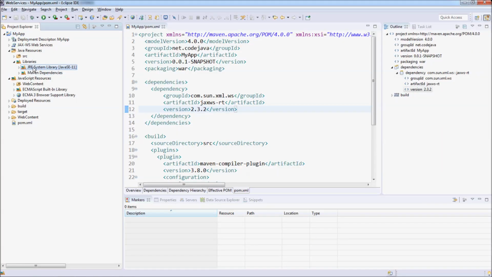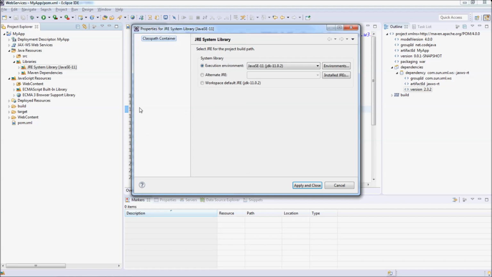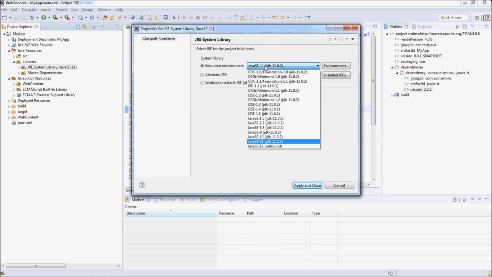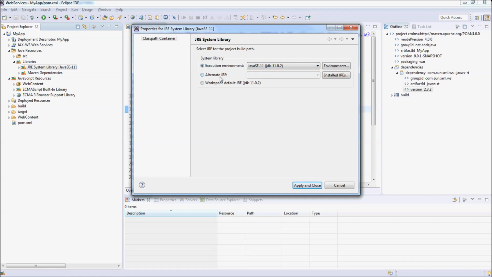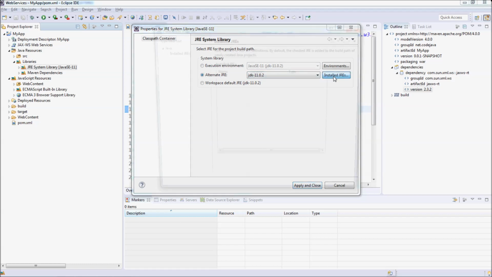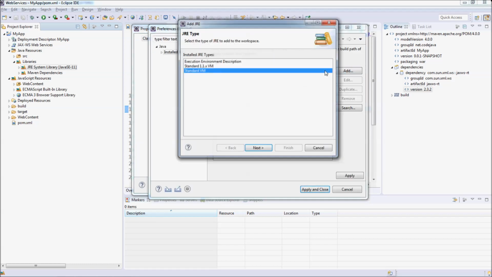Okay, and let's change the version of Java to JDK 8. So I choose add.